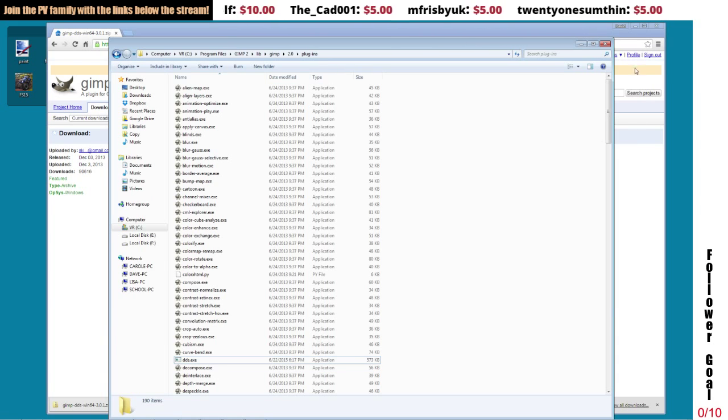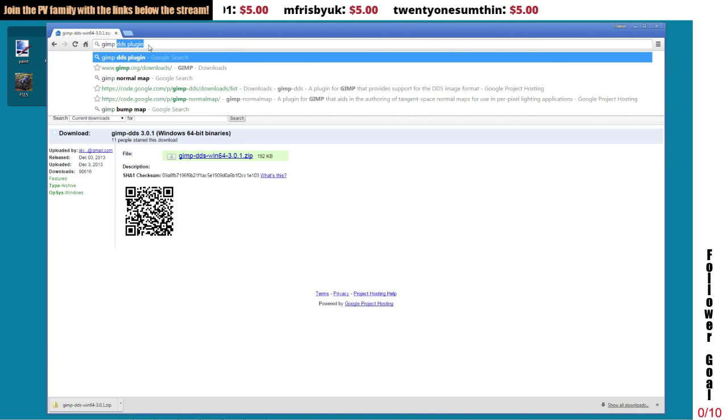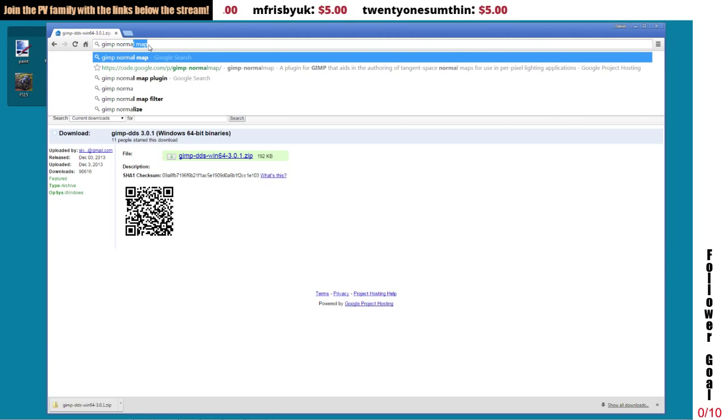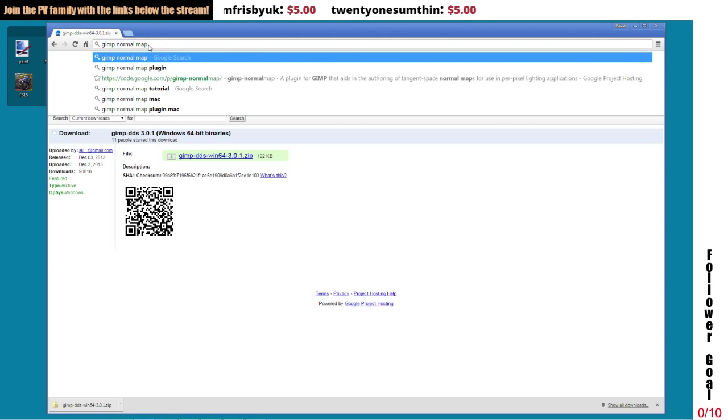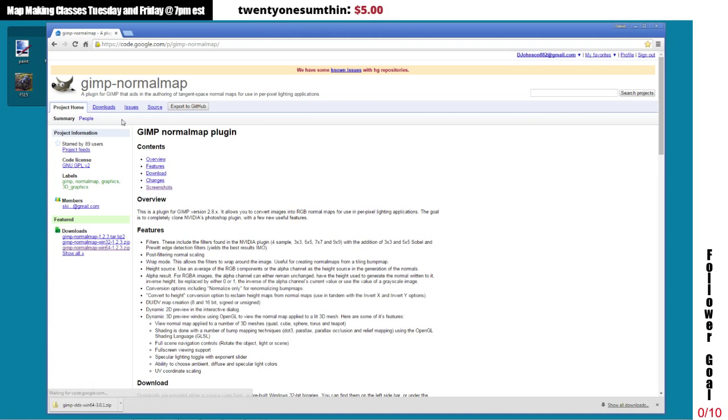The next one I want you to get is called the GIMP Normal Map plugin. So we will again just Google GIMP Normal Map, and the top one, I believe it is, yes.